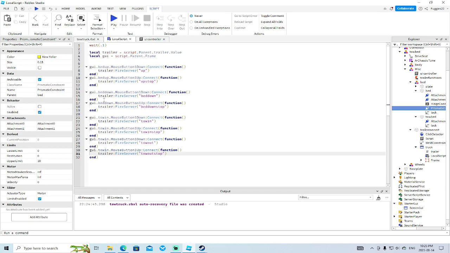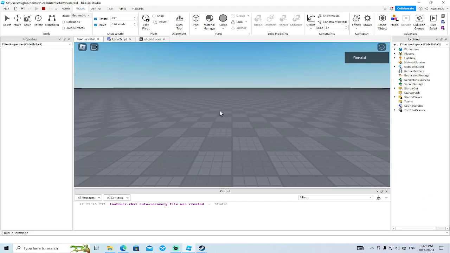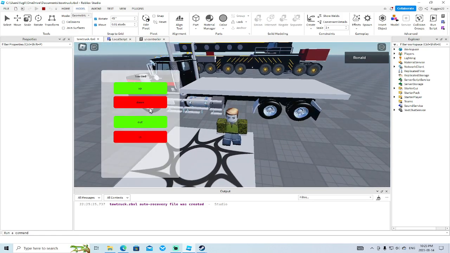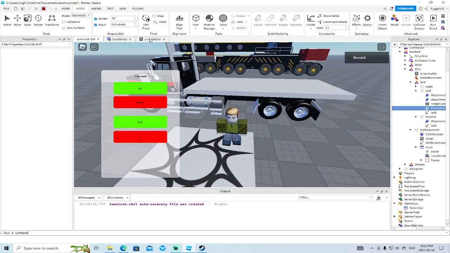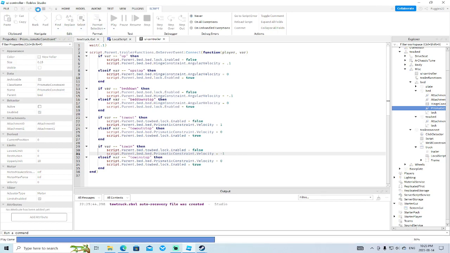Let's see. Oh, you know why? Toe in. This should be toe out. This should be toe out. That makes sense, eh? It's like, hey, you're pressing the buttons you said you are. It is actually doing what I'm telling it to do. It's just fighting itself. Now we need to see if toe out. Okay, and then in. So let's reverse the values. Out is one, in is negative one. And let's test that one more time.